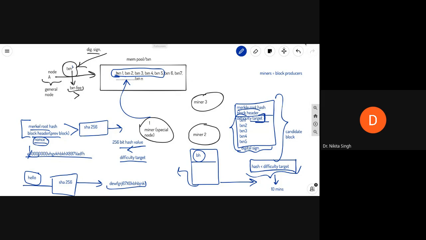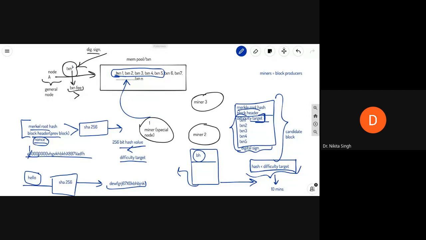value. This nonce value allows you to bring randomness into the input that you're passing through the SHA-256. It is a number which is added to the input which is to be hashed, which allows you to rehash your value every time to get a number which is less than the difficulty target. So nonce is the number that the miners are actually solving for. And nonce actually means number only used once.